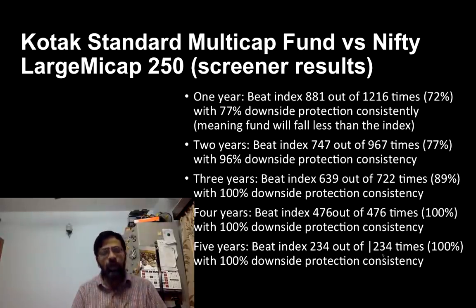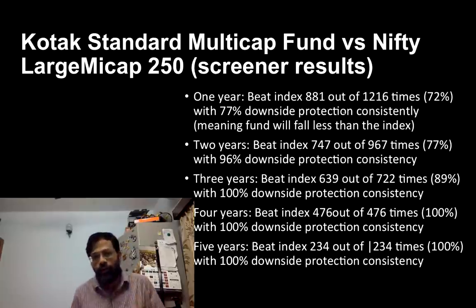But what this data is missing is, see, if you look at over 1, 2 and 3 years, the return outperformance is 72%, 77% and 89%. Now, most of this outperformance could have come before the AUM increased, right? After the AUM increased, the outperformance could have decreased. Is that the case? That's what we need to find out.